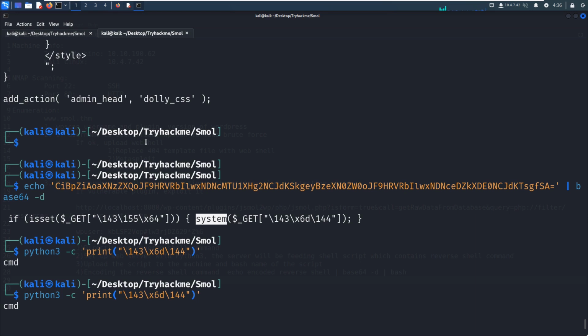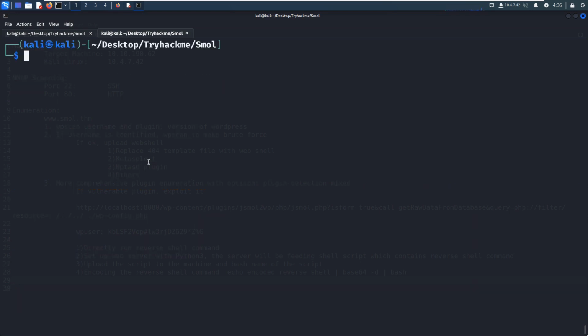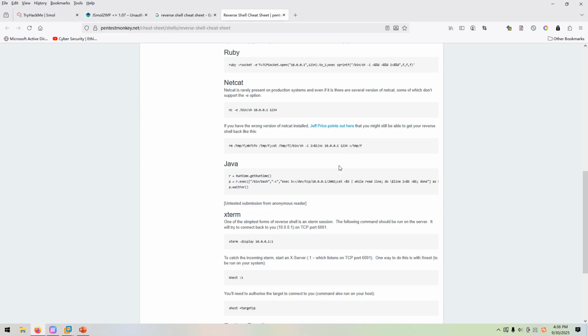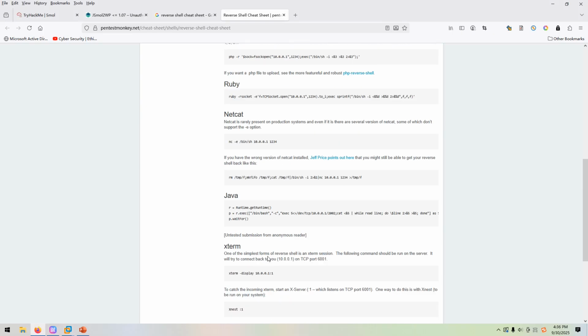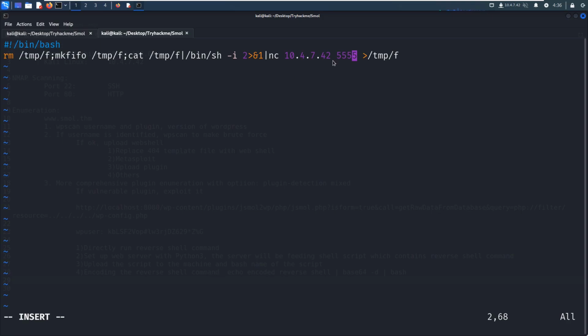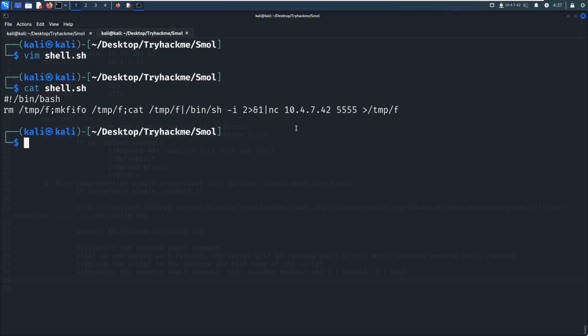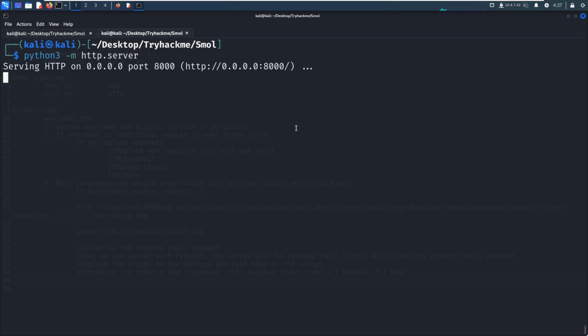So how to do it? Let me show you, which is also a very interesting and important skill for the pen tester. We can set up the shell script, and of course, I've already made a copy. You can make a copy from here, this one, and then you need to do some modification: the IP address of the Linux attacking machine, followed by the port number, any port number. Now we can write and quit. I need to double check. Yes. So now we can set up a web server with Python 3.